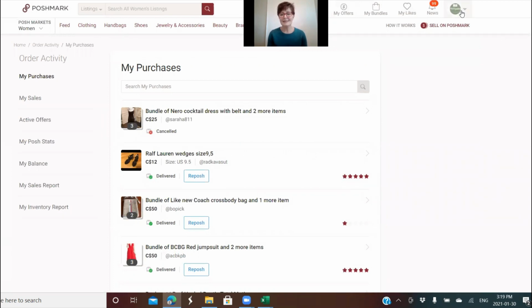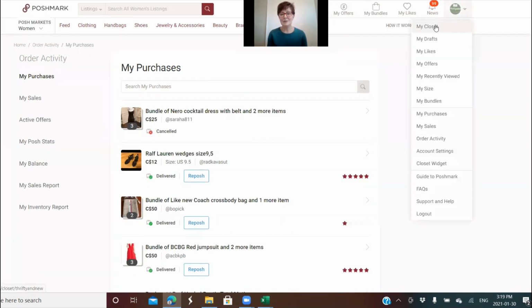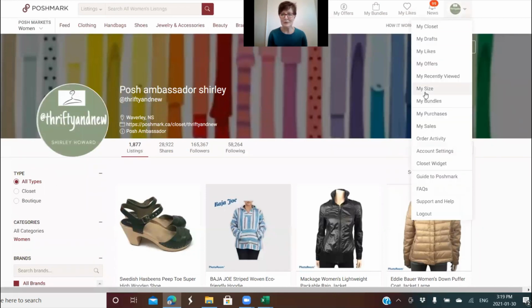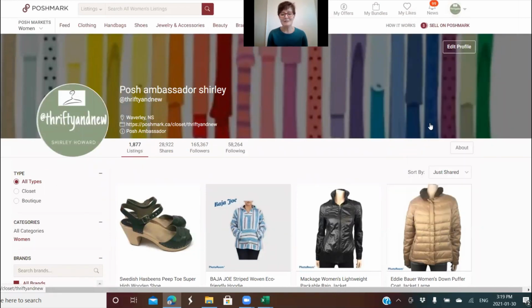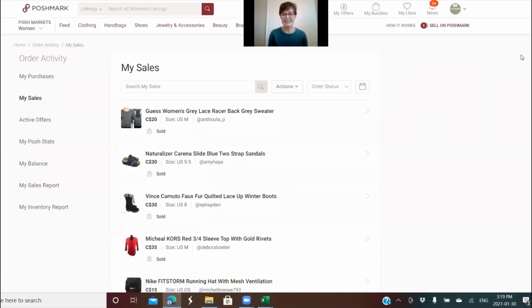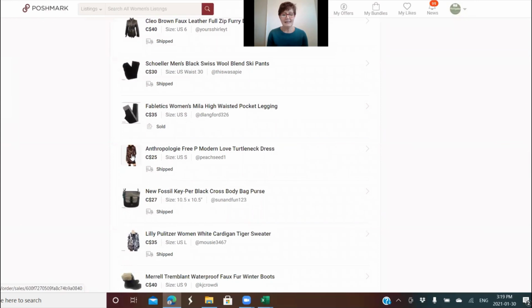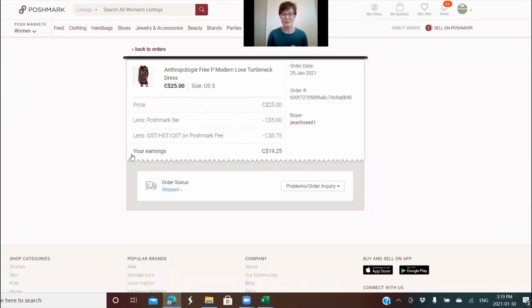Now, one other thing that I learned that was quite helpful, and I learned this from another Canadian Poshmarker, Rainbow Poops. Under my sales, let's just say that this dress here that has been sold, the buyer purchased it, and for some reason, they wanted to return it to me and Poshmark said, yes, you can return it.